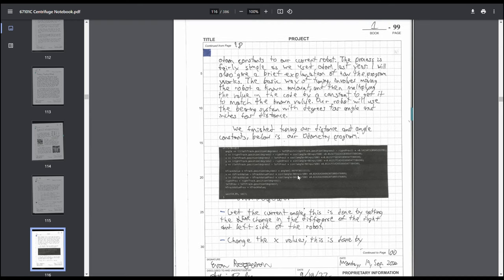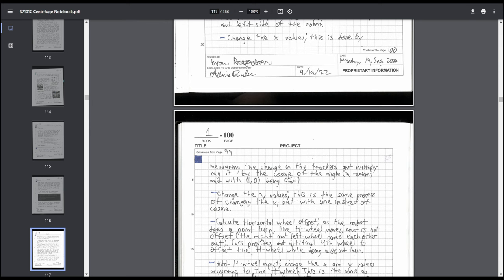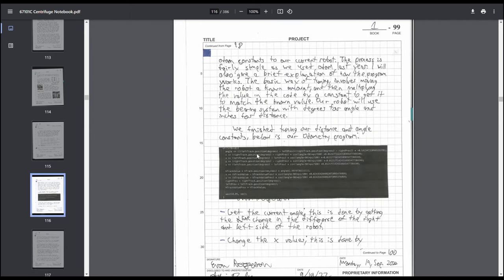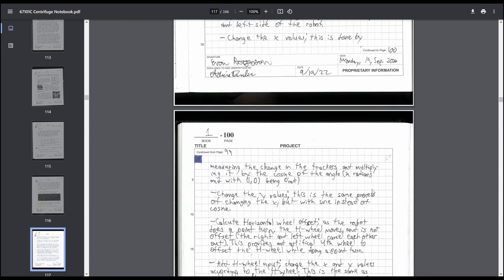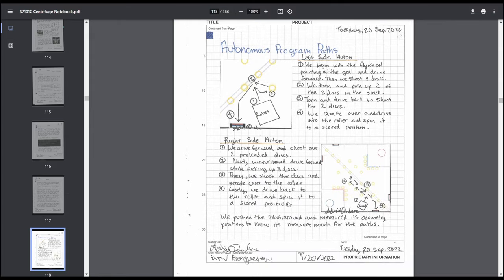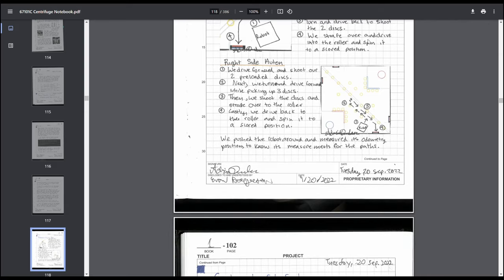The first half of the notebook's code is really bad — I did not do a good job. For the second robot I did a bit better. Autonomous program paths are something I've been doing since Tower Takeover — you number the steps and show what your robot is doing on the field. It's the best way to show off your auton, it looks good, and it helps plan the autons since you don't want to start coding with no idea what you're doing.